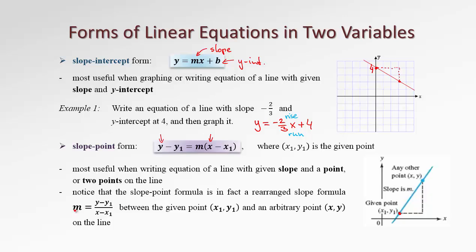So if we calculate slope, we do the difference in y coordinates, y minus y1, this part, over the difference in x coordinates, x minus x1, so that part. So you see, if we start with this general definition of a line and we multiply the whole equation by x minus x1, then we end up exactly with the slope-point form of a line. It will be m times the bracket x minus x1 on the other side.